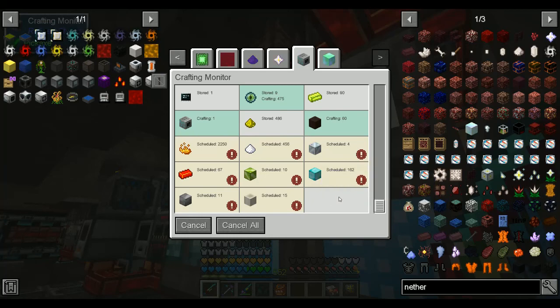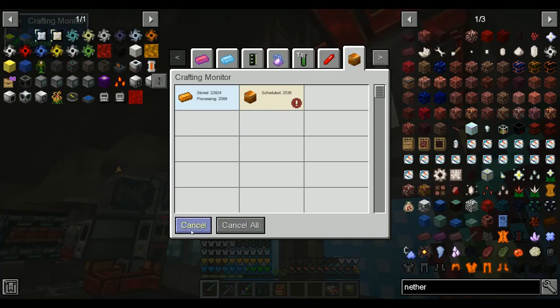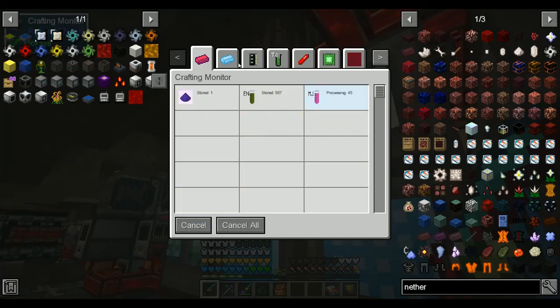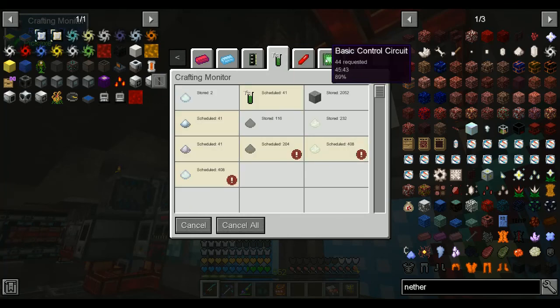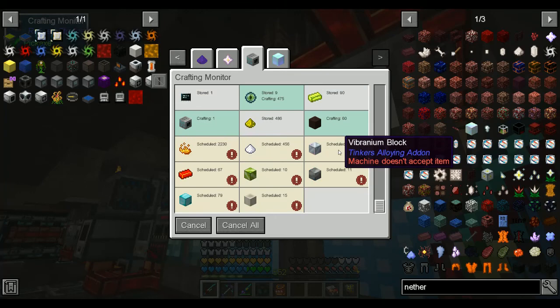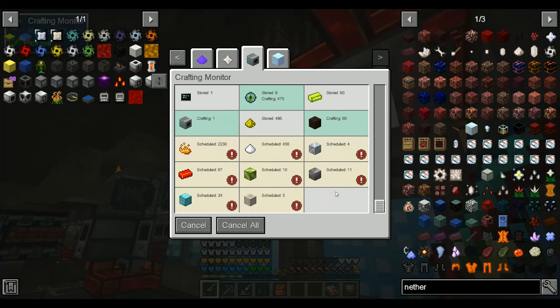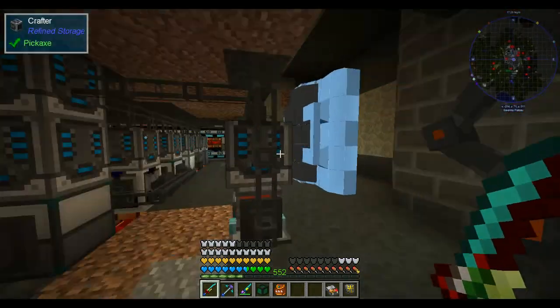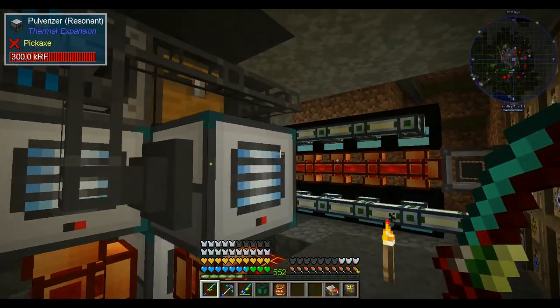He's working on it. Need lots of blocks. So let's go ahead and cancel that. Go ahead and cancel that ancient dust order. So that's going. Pulverizers are working overtime on everything I've requested for them.